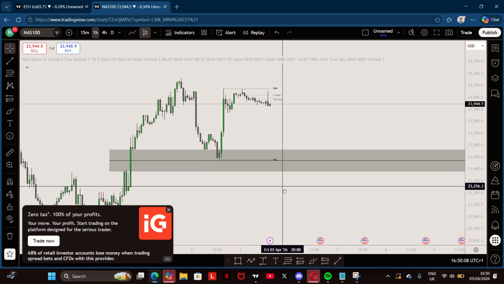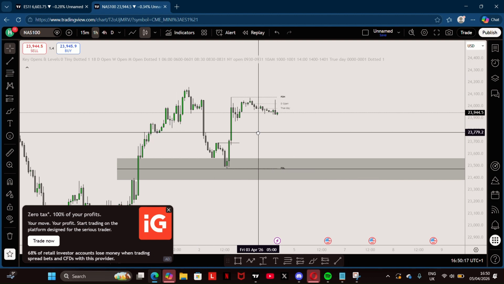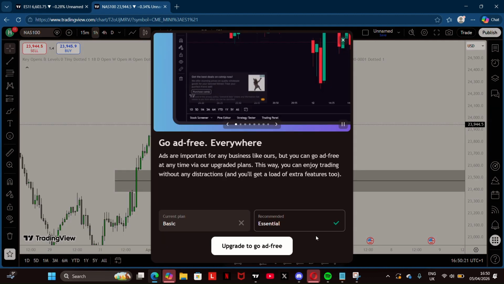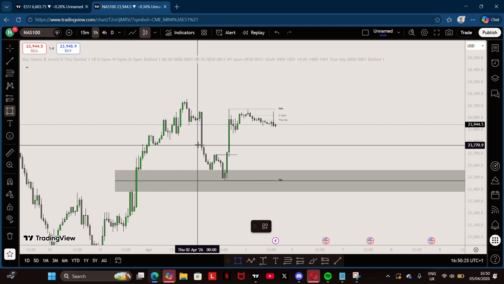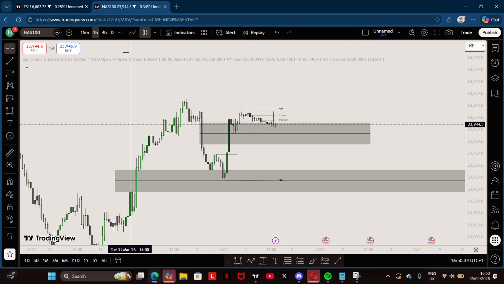Following that strong rejection from the upside, we also got a change in state of delivery here to the upside, continuing that bullish momentum, and also from the 1 hour time frame. Hold up. Also from the 1 hour time frame, we completely inverse this imbalance also, and it looks to be like when the market closed, we failed to take previous day high.